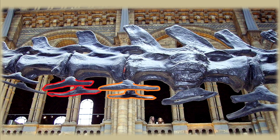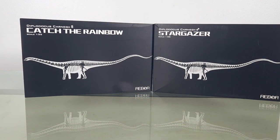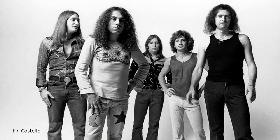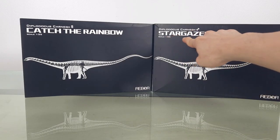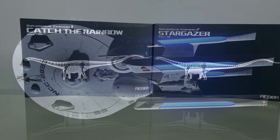The female, the one with the closed mouth, is called Catch the Rainbow. This comes from the song of the same name by the rock band Rainbow. Then the male with the open mouth is Stargazer, yet another song by the same band, though for me, my association of Stargazer comes from quite a different place.